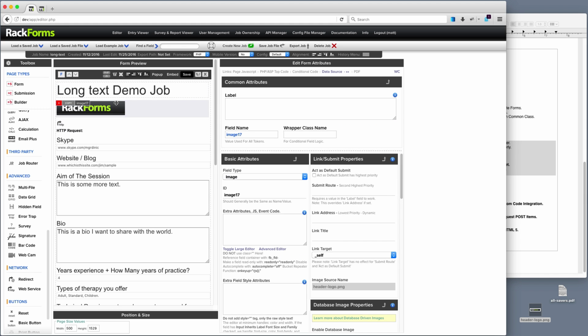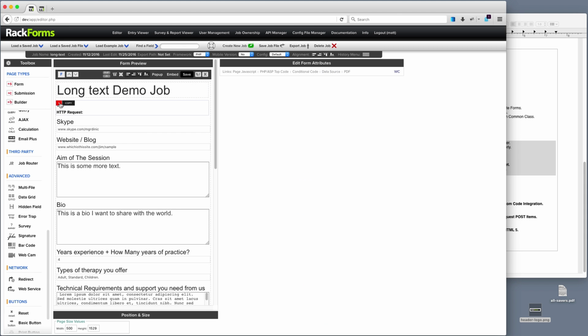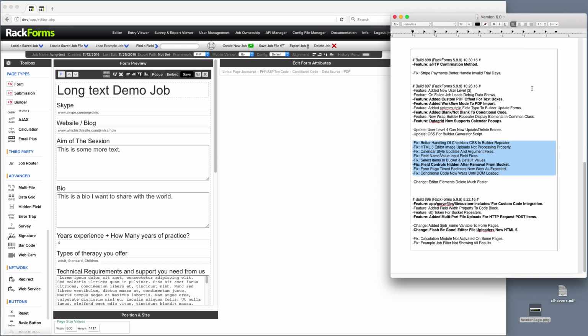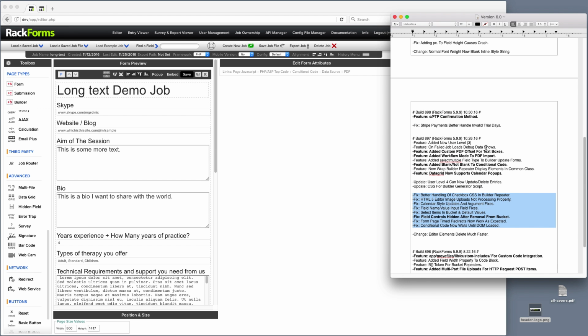The other thing I will call out quickly is that deleting items is now literally twice as fast in RackForms. Sometimes the smallest and simplest things are often the best. In the particular case of that, all we did is cut the animation time that we use when we delete items. So instead of having to wait for the item to fade out, we now just almost instantaneously delete it. It's just little things like that that we're always trying to do to make the RackForms interface itself more pleasurable to use.